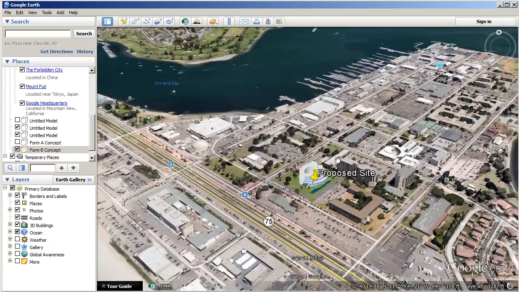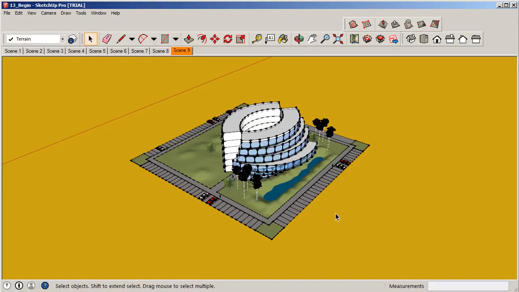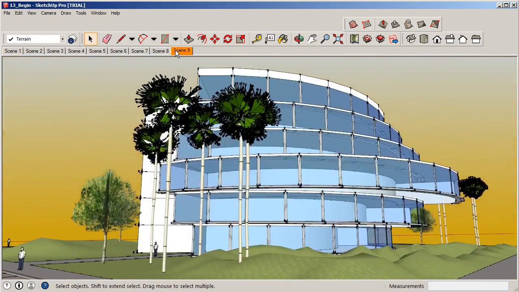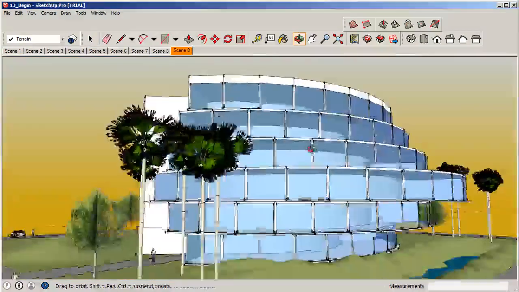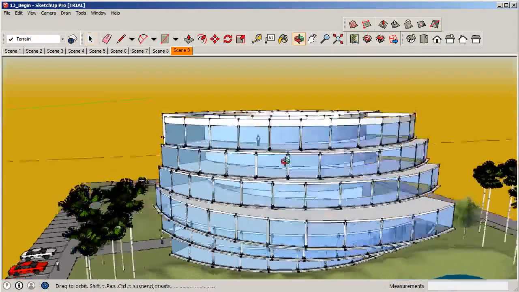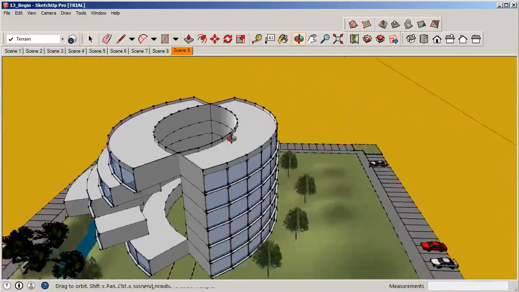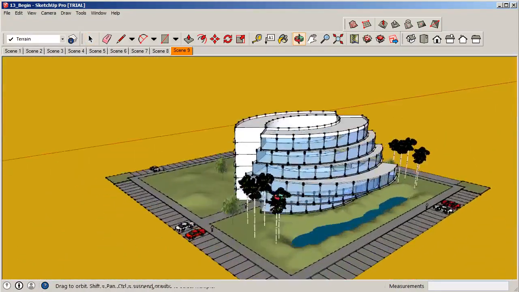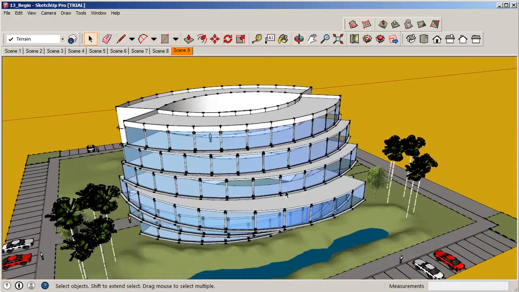We've learned how to do some 3D modeling, some site sculpting, using exterior resources like Google Earth, and then also generating images from those external resources, as well as when I come back here to our SketchUp, we're able to create some really cool scenes for our building design. And we also created a really cool walkthrough where we actually were able to animate how we want to walk through this building design so we can come up with a cool proposal for our clients or the design review committee.